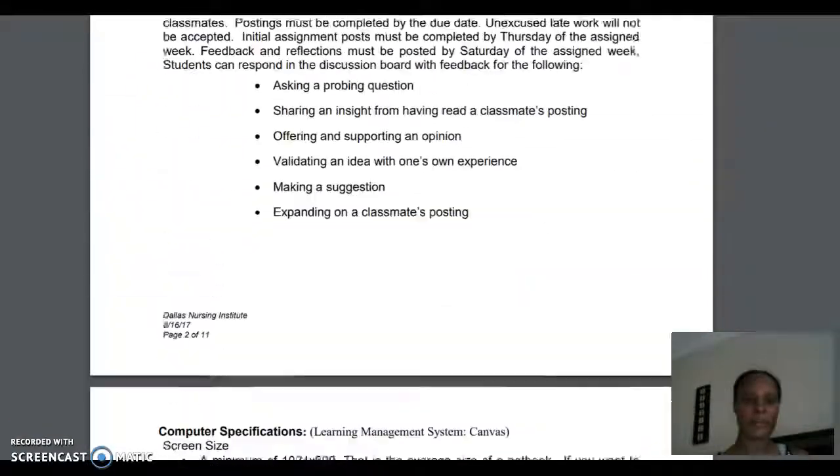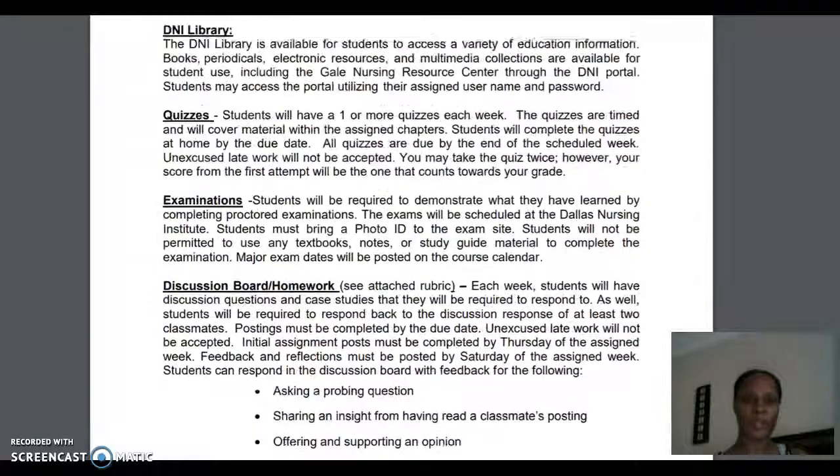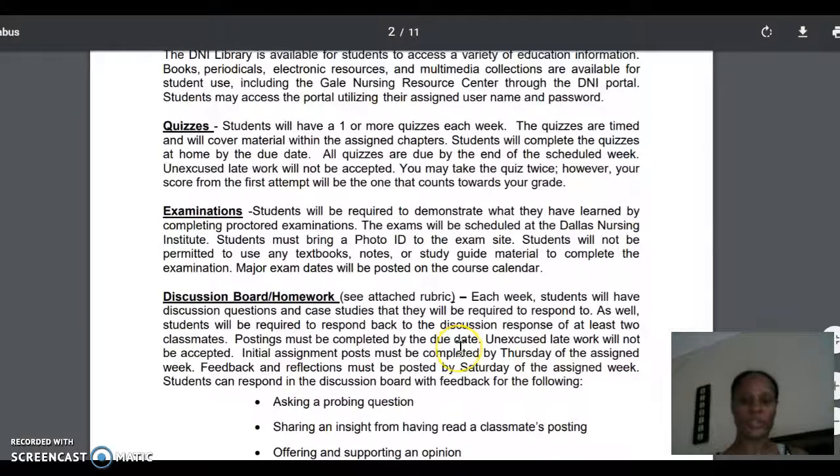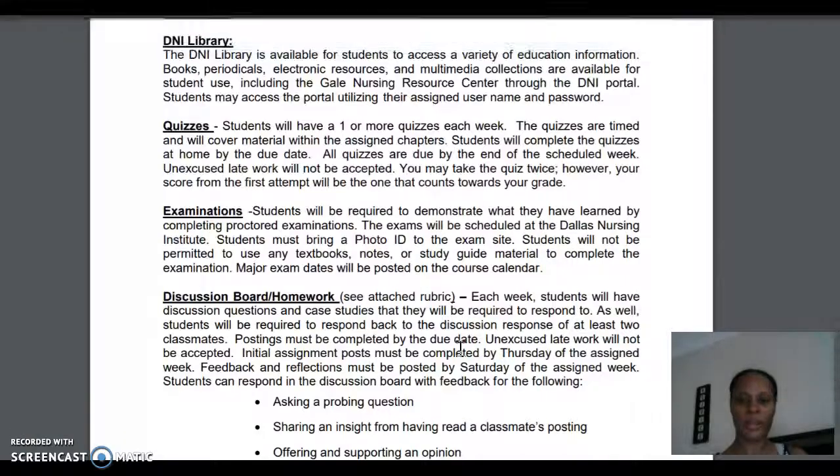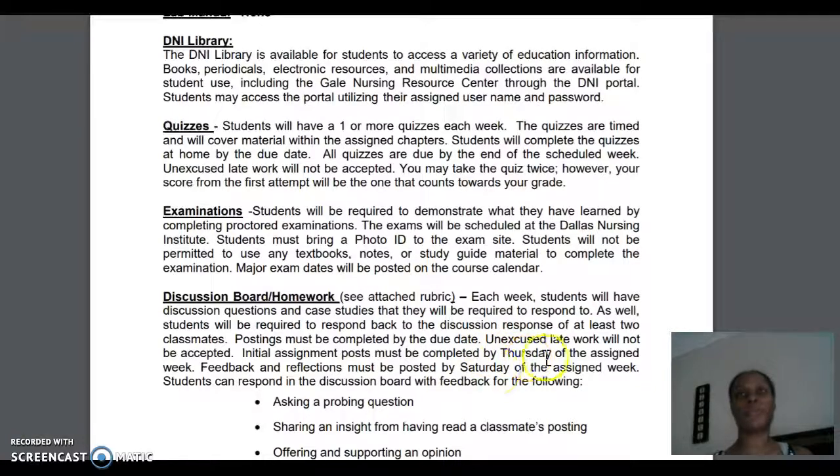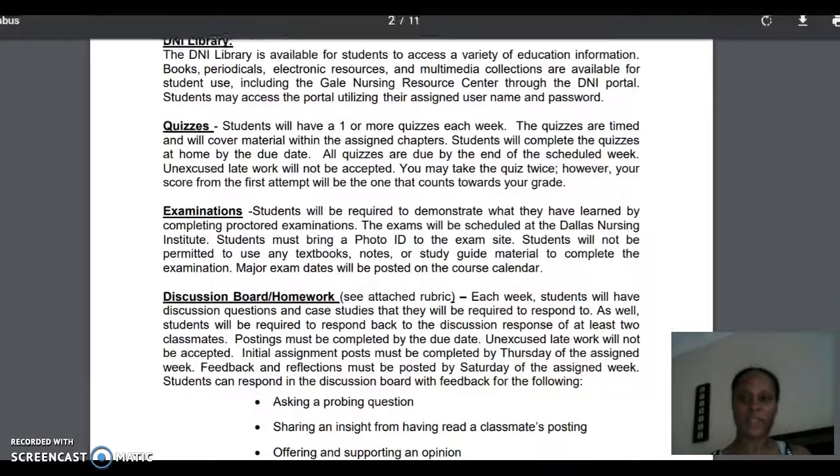Let's talk a little bit about discussion board and homework. Discussion boards are due. The initial post is due on Thursdays, and your responses to the assignments must be completed by Saturday. So your initial post is due at 23:59 on Thursday, and your responses are due at 23:59 on Saturday.